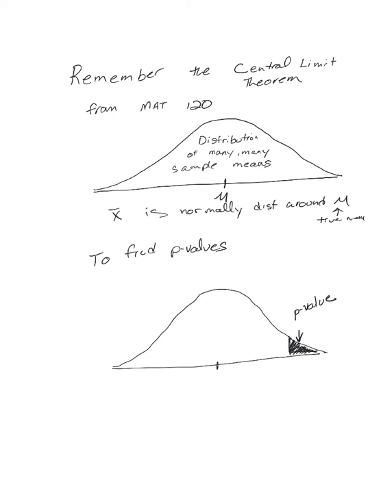Okay, and then we used that knowledge to find p-values. We said, well, if we observe a sample mean, knowing that those sample means will be normally distributed around the true mean, what's the probability that we would see a sample mean as large or larger than the one that we saw? And this is the same idea that is used to find the p-value for an F distribution. This idea of taking many samples. And so in the StatQuest video, he talks about this at length, this idea of taking many samples and finding an F for each one. And I think it's a little bit confusing because he doesn't clearly say in the beginning what he's doing with that. So really he's talking about the central limit theorem argument for how you find p-values. So same idea behind F distribution p-values.